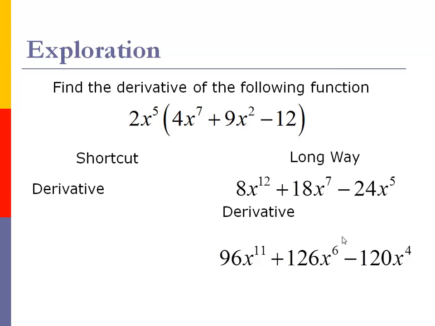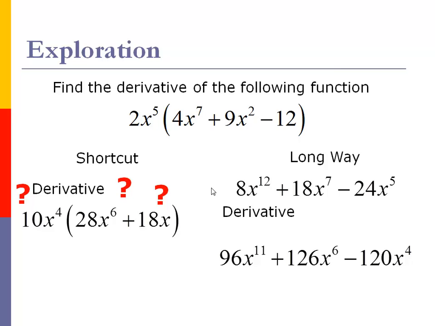So the long way, it works. It's just the long way. It's kind of easy right now because I only have one term multiplied through, but if it was something more complicated, it would be a long way. What we'd like to do is come up with a shortcut for this.